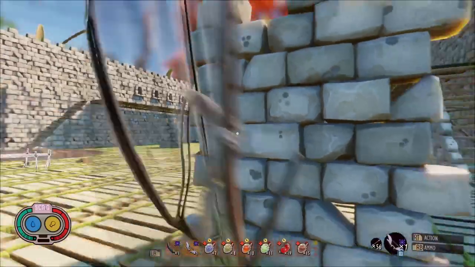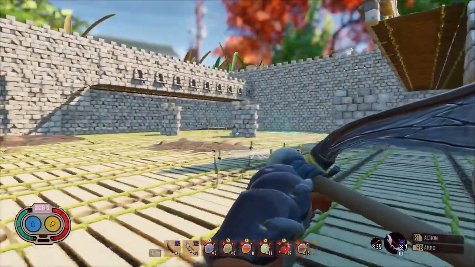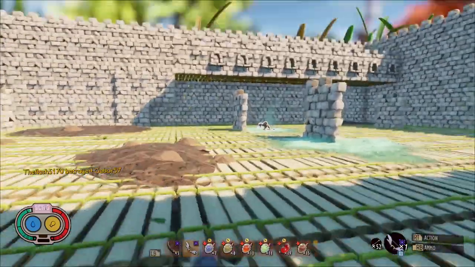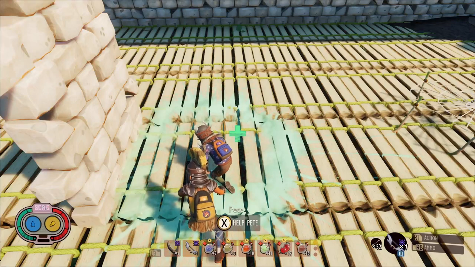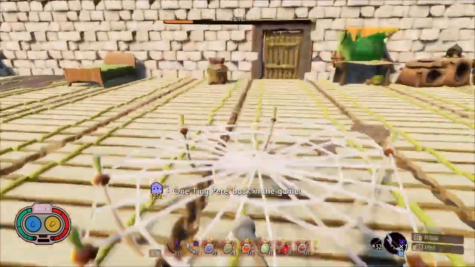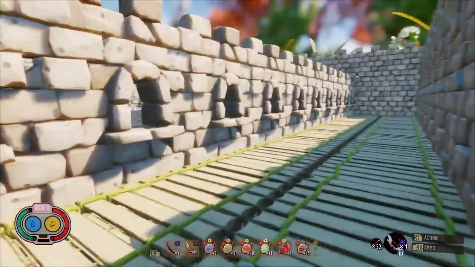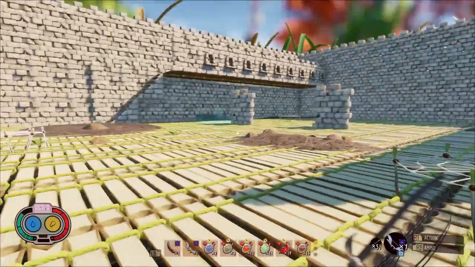3, 2, 1, go! Hey, fight back! Fight back! I got you. One tiny Pete, back in the boy. Game. Boy. Boom. Excuse me? Wait, hang on. I want to make sure this actually works. It does. Nice. All right.